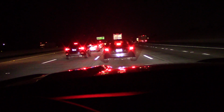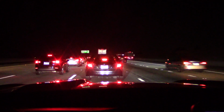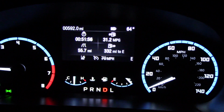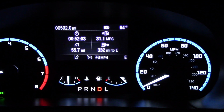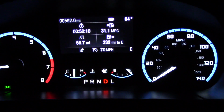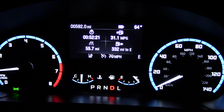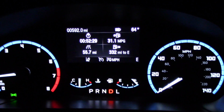All right, so sit rep, I'm about 55 miles into it and I just hit some traffic, and there goes an ambulance, so that's probably not the best thing, but it is a real world fuel economy test, and this is the real world. The car thinks it's doing 31.2 miles per gallon so far. We've covered 55.7 miles. I think the EPA highway rating on this car is 28, which seems a little low to me, only because this is the 3-cylinder 1.5 liter turbo version of the Bronco Sport. So not a gas guzzling engine. The performance is decent, but 28 miles per gallon highway does seem a little low, but apparently I'm getting 31, at least according to the car.